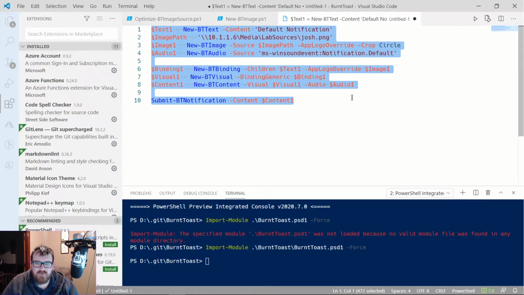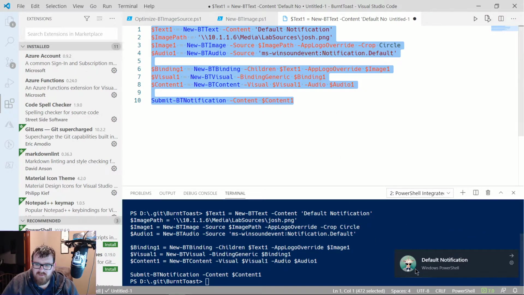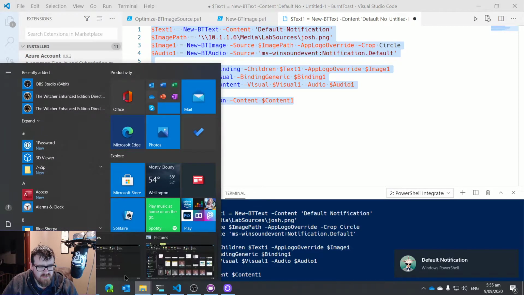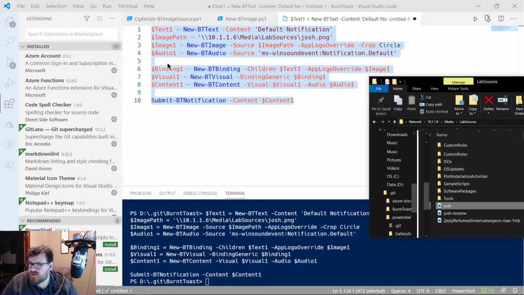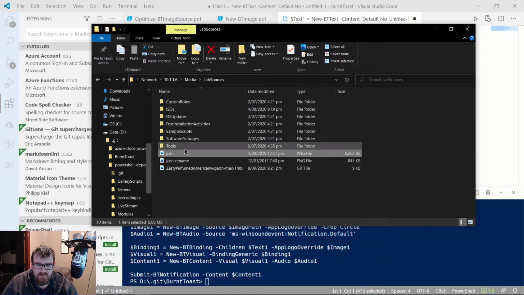In fact, so now that we've got that working, let's go back the other way. So I run this, I get the boy. Notice it took a second to pop up there. I'm pretty sure that's because it's actually a huge file for some reason. In terms of pictures anyway. It is an 8 megabyte picture.